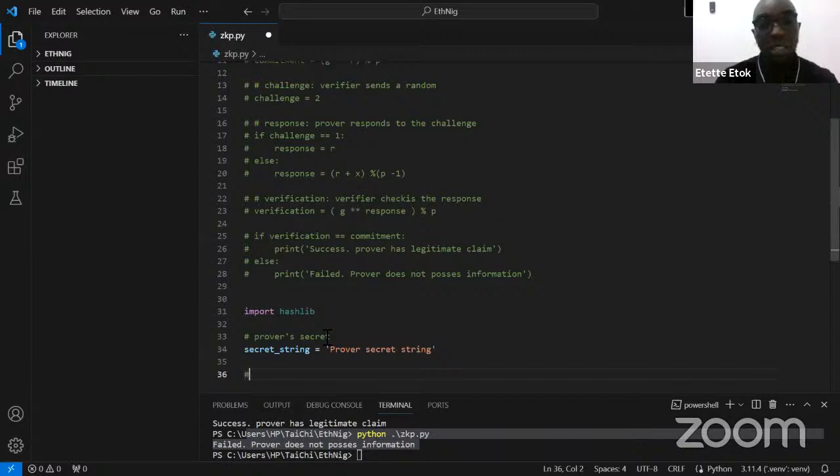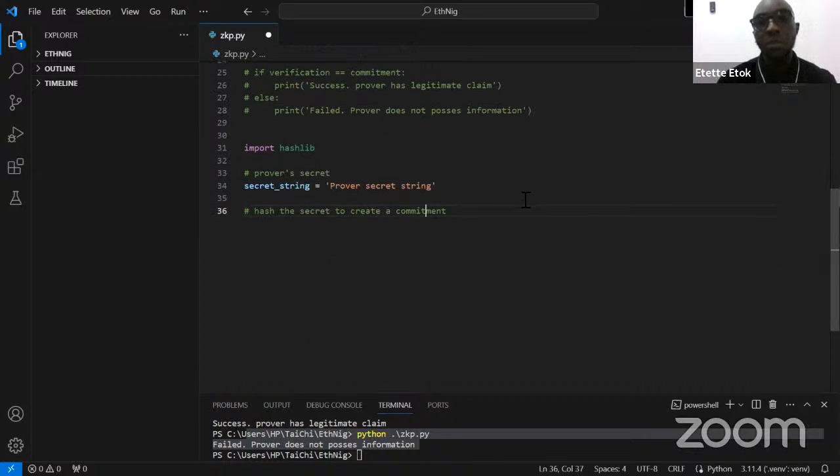So let's hash the secret to create a commitment.